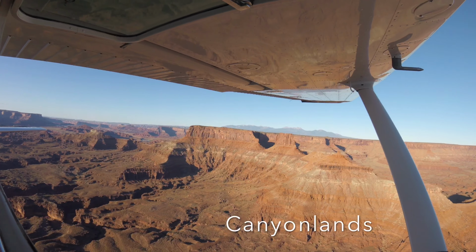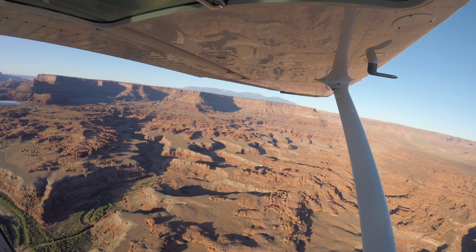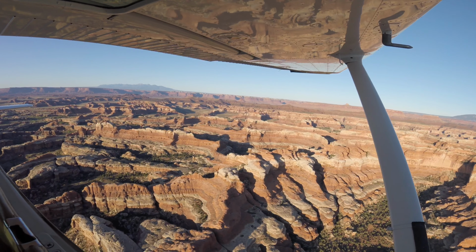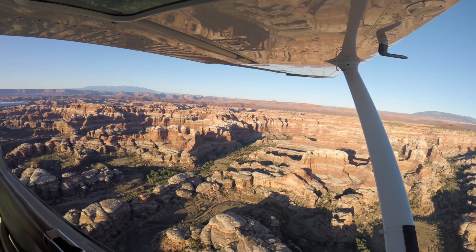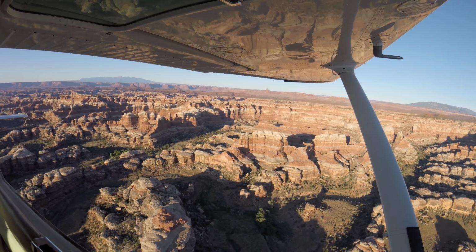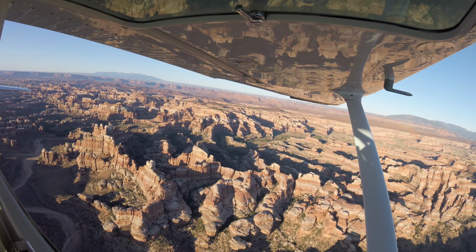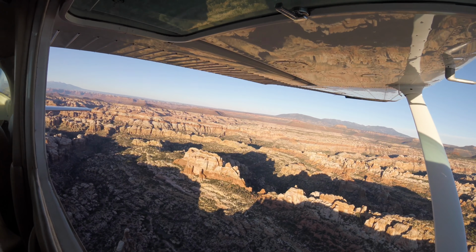With Moab behind us, we crossed back into Canyonlands National Park, easily my most favorite place to do aerial photography. I've been mesmerized by this area. This is my 3rd trip, and not my last. My first trip here, I was by myself. But the best part about this trip was being able to share the experience with Sean. She'd seen pictures, but it's not quite like seeing it with your own eyes.